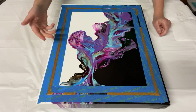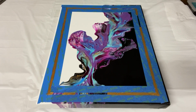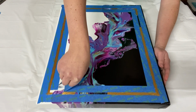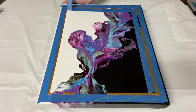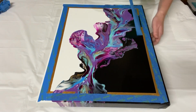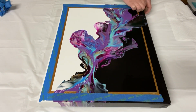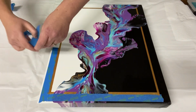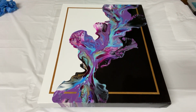So I went ahead and added a second coat of the gold paint because the first brush coat didn't look like it was going to cover it completely. So I added a second coat, and I think it's looking great now. So it's time to peel up the tape. Oh, that looks so good!